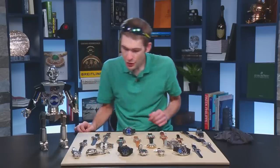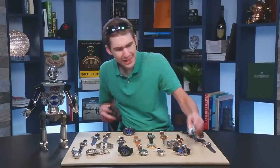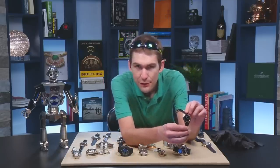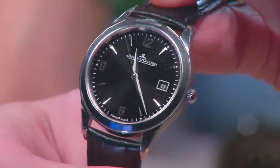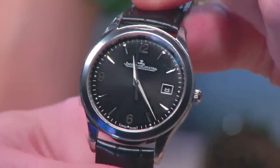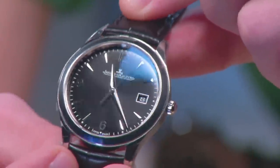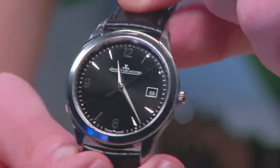All right, jumping to a watch that represents a crowd pleaser at an accessible price. I don't think you can buy a better watch pre-owned for under $6,000, but back in 2015, I don't think I was more taken by any new Jaeger-LeCoultre timepiece than this 39mm black sunburst dial Master Control. You can see the hands are half frosted to increase the legibility on a black dial. That's always a problem with polished hands on black dials, but JLC nips that in the bud with the contrast.